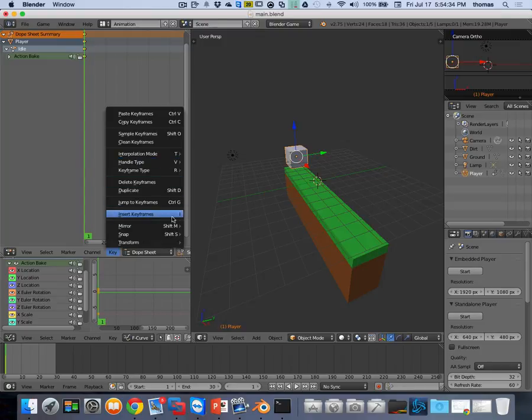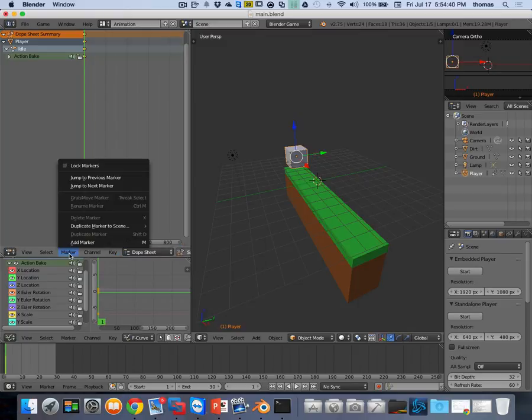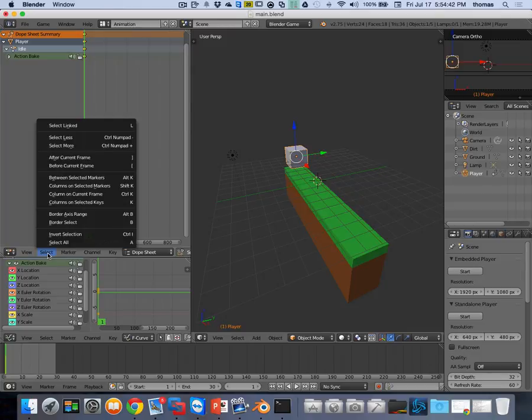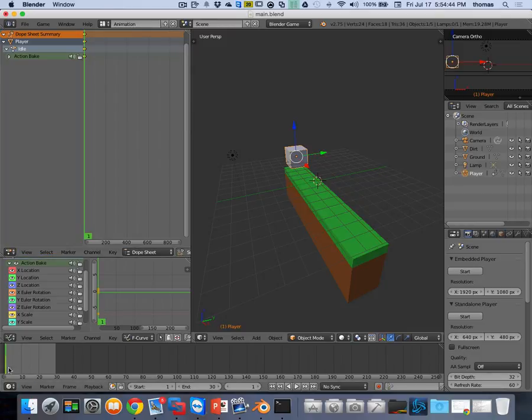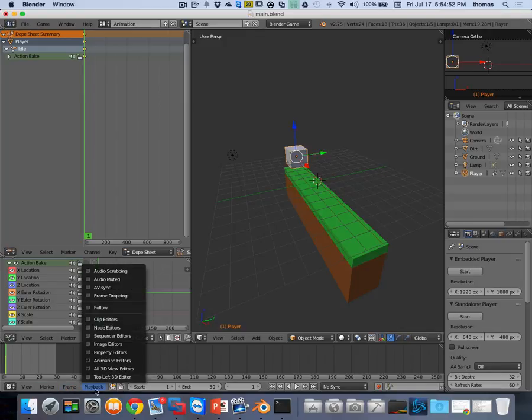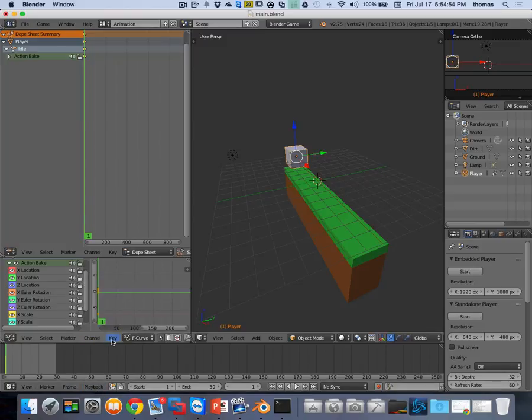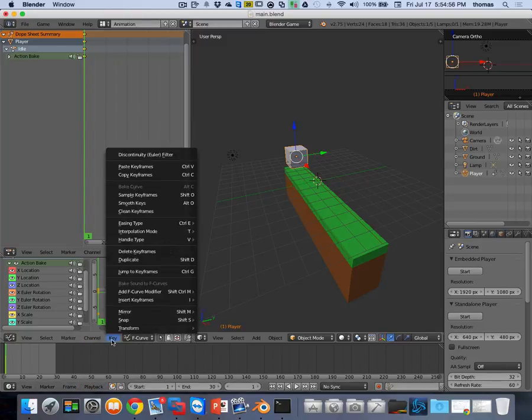I can jump to keyframes and insert and snap and all that kind of stuff. What I really want to do, if I want to clean them up or get rid of them, right? I can just simply go here, and again, this is the same thing. This is my frame. I can do auto keyframing mode. But what I want to do is delete my keyframe again. I want to start from scratch, you know, or whatever. What's that?